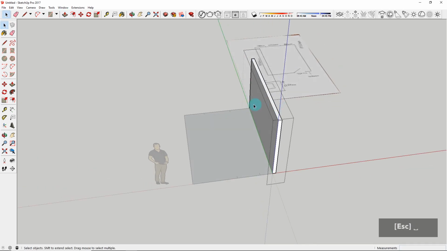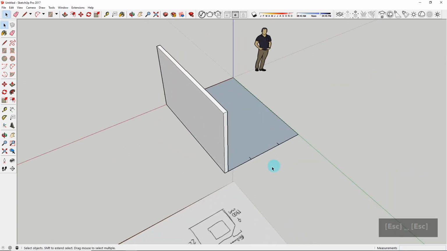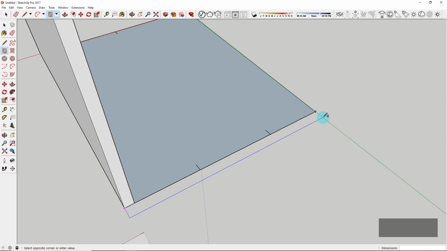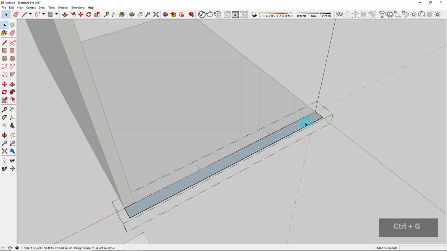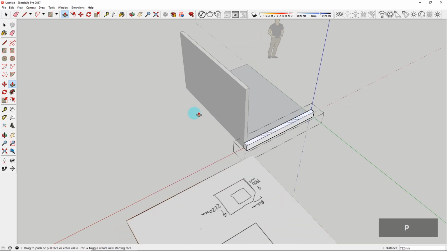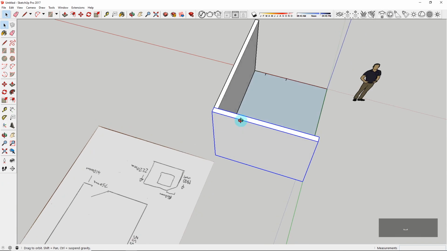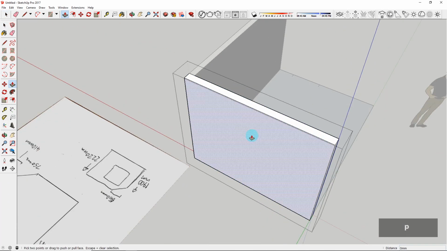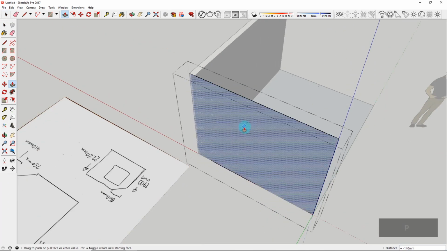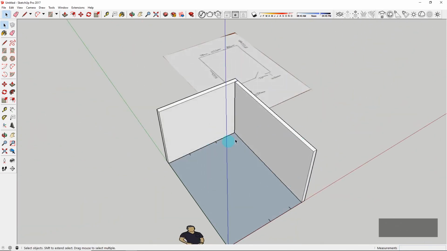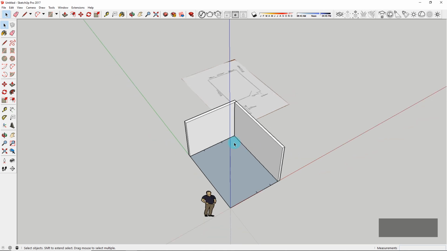And so I'm going to do the same on this side. I'm just going to draw a rectangle, and it doesn't matter about how deep the wall is, really. You could do that manually, but you could just make it 200 mil or whatever looks correct to you. We can always adjust it later just by going into the object and push pulling it. But this is just to get the initial wall structure and the room structure built.